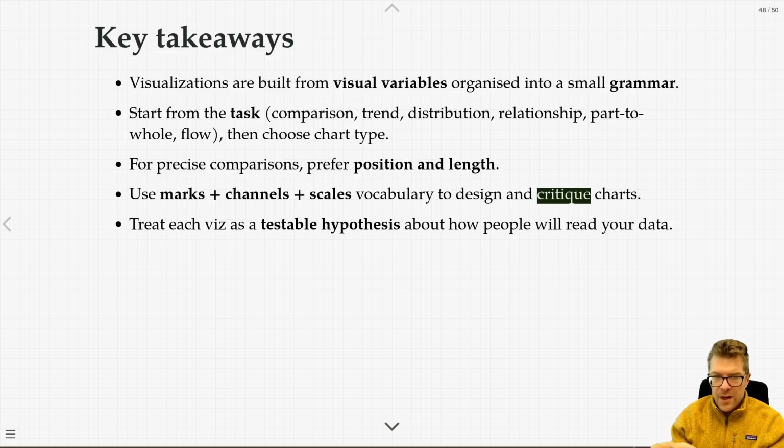Just like everything else, you can treat visualization as a testable hypothesis. Will somebody get the right information from this? Will they get the wrong information from this? We can actually do experiments on humans to test whether or not they get the right information. We can approach this as a scientific problem, not merely as an aesthetic or style-based one.